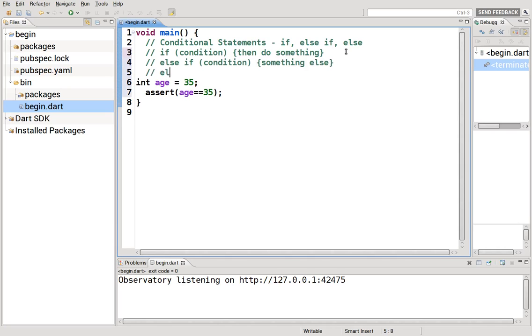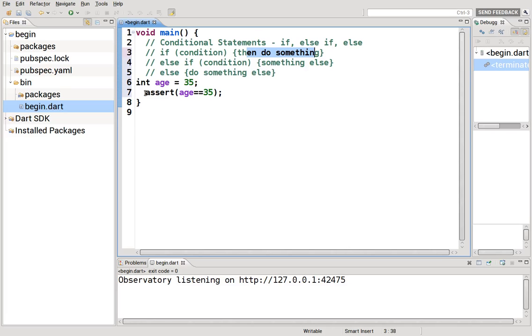So else, do something else. This is how it looks, without it being commented out, of course. If this condition is true, then do this. If not, is this true? If this condition is true, then do this. If not, automatically jump to this. So if you look at that, everything here is mutually exclusive. So you should do either this or this or this. If one thing becomes true, you execute what's in the curly brackets and you're done. You're done with this group of itself. So that's what is characteristic of the if else if.